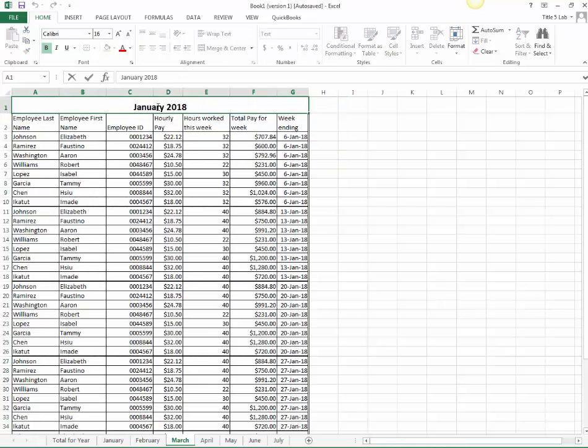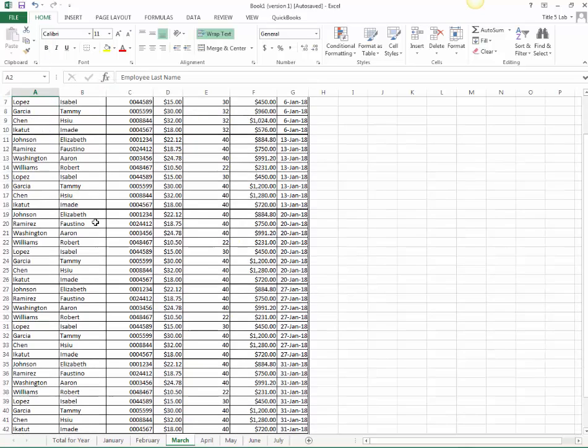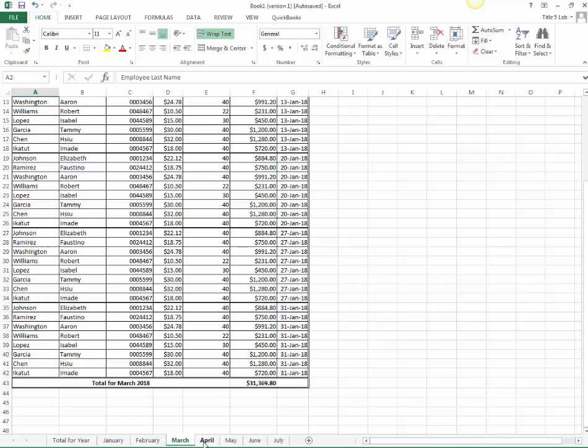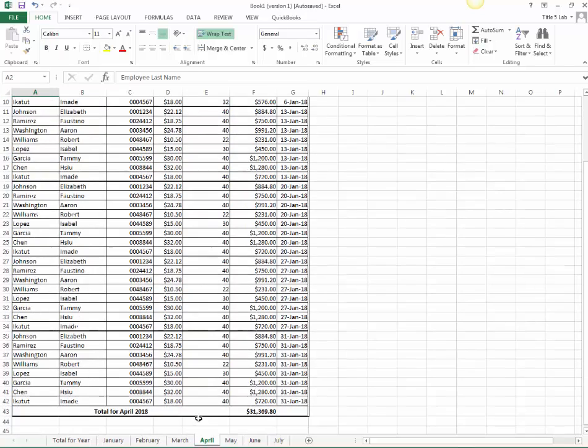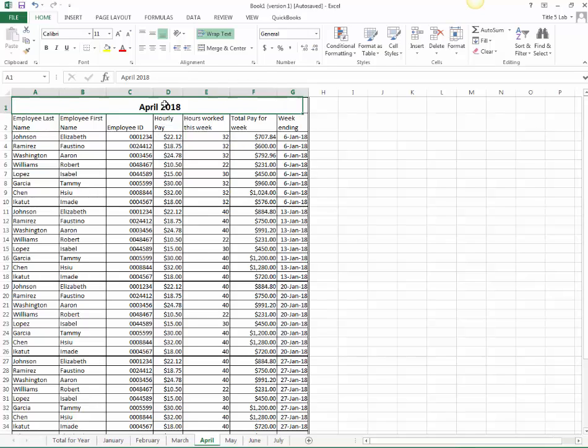So likewise, when I change this to March, now total for March, April, oops. Whatever you type here is going to be down here.